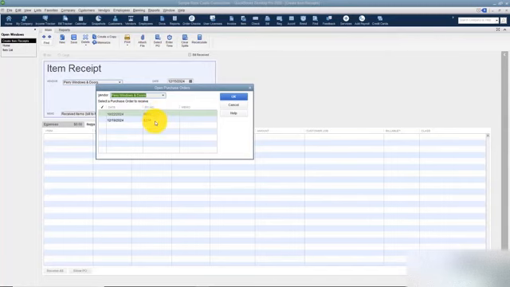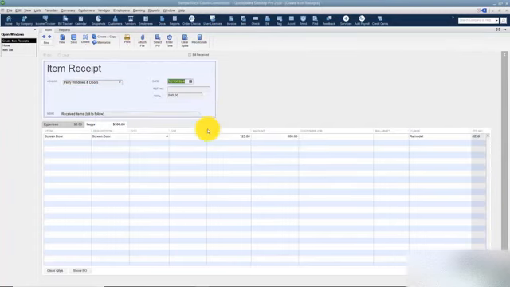You'll want to choose whichever purchase order you want to receive the items against. In this case, it was the one dated 12/19, and we're going to click OK. And now you'll see that it has actually pre-populated this items tab with those 4 screen doors. If your vendor had shipped 3 and one was on back order, all you would do is change this quantity to 3. That would leave 1 still open on that purchase order, and when it came in, you would receive it the same way.